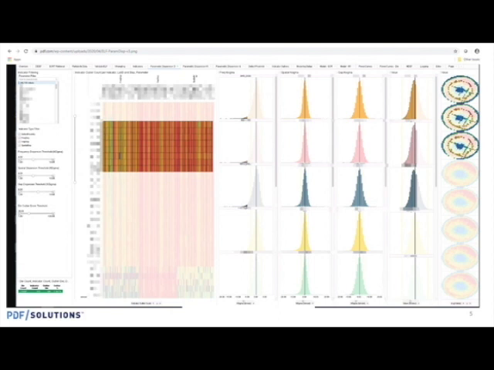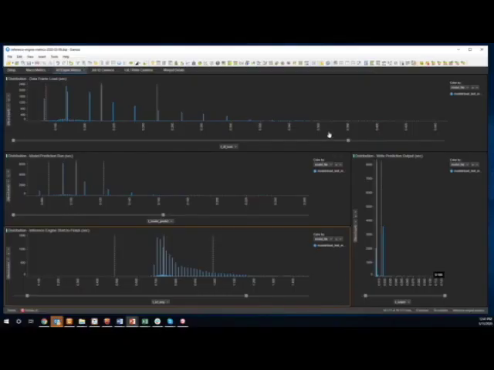How do you deploy this in a manufacturing setting? How does this get integrated? That's a really good question. So once you have trained a model and you have a model that you think can add value to your specific use case, what you want to do is deploy that in your production flow. And what we've done, there's been a lot of talk and excitement about edge analytics, predictions and inference at the edge. And so what we've done is we've developed an inference engine that can be deployed at the OSATs, where the tests are actually taking place. So here's just a quick example of a dashboard that you can look at to track your predictions as they occur at the edge.